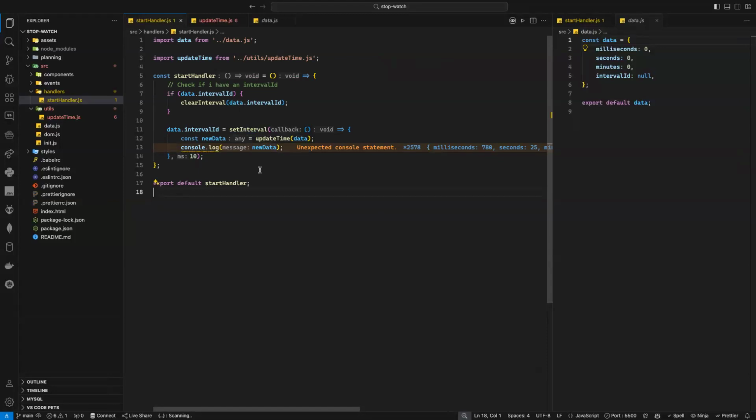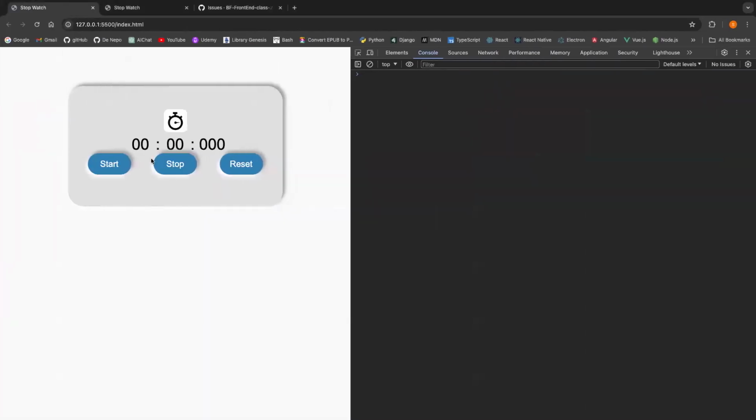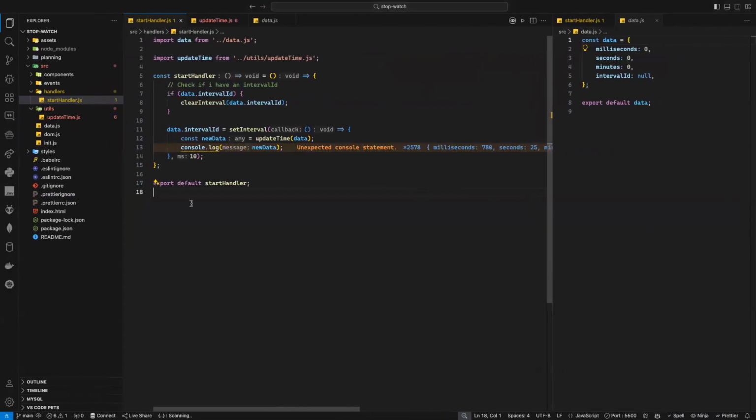So I need to create a function to insert this new data inside the DOM, because I want to see these changes, right? So what will be a good solution? I can create a function. Which type of function? Component function, indeed. So I can create a component function. Why? Because I need to update my DOM with the new data. I don't want to see them in my console. I want to see them in the DOM.